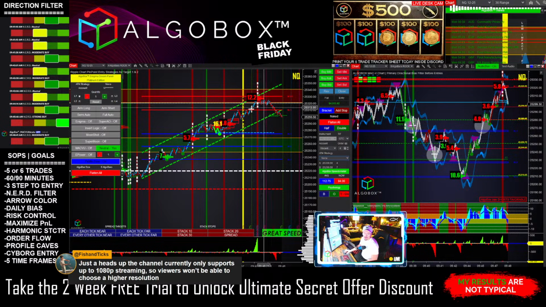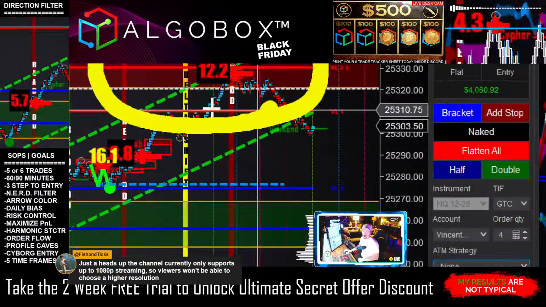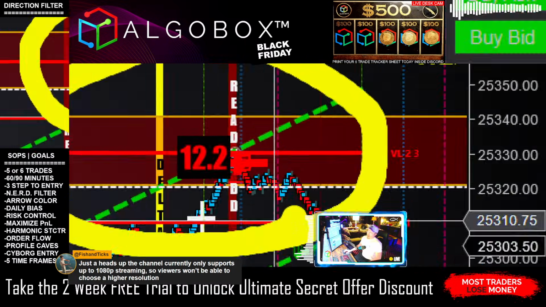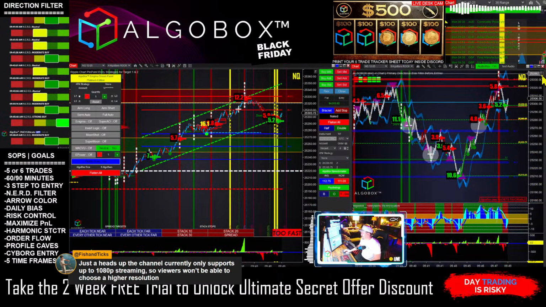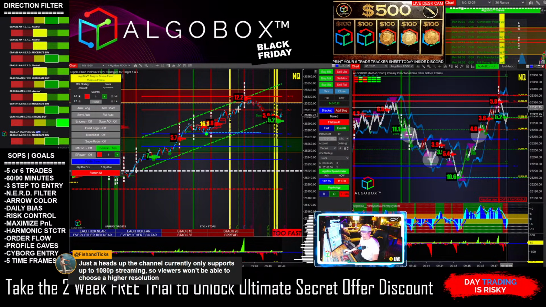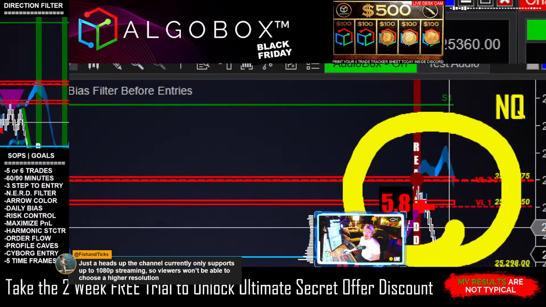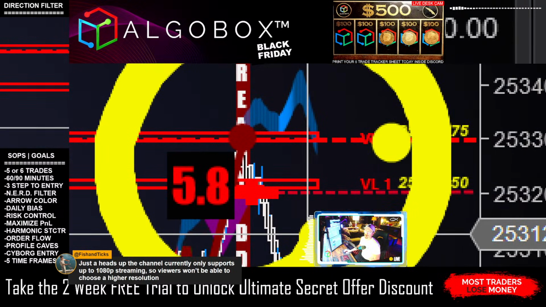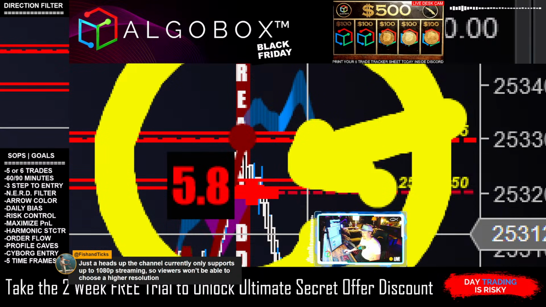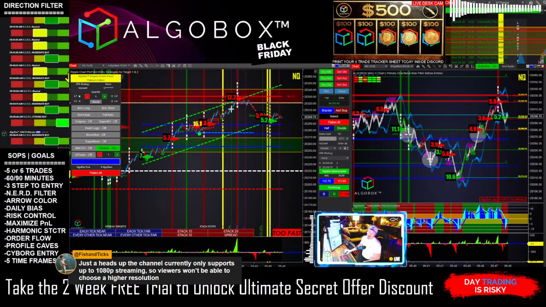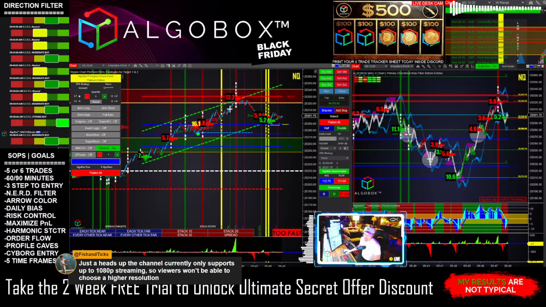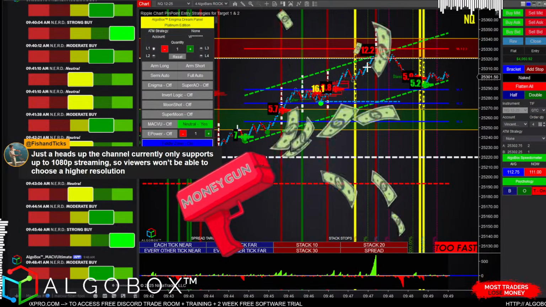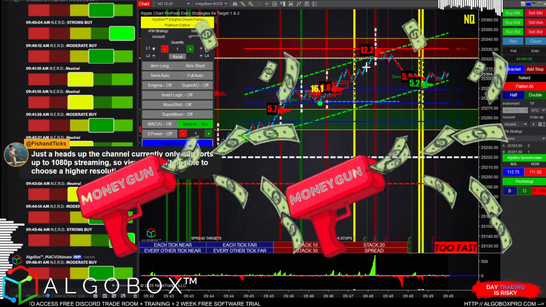Oy vey. All right. Super AO with a level 12.2, and it just hands it to me on a silver platter. 12.2, it doesn't matter. I'm in. Let's go. On the right, we also had a power headshot. So super power headshot for the win. You see it? Super because it's ready DD, plus power headshot because it is an AO cross plus the dot. The dot's the head. The cross is the crosshair. And that, my friends, is a beautiful, beautiful thing. Oh, pull out the money guns. Oh, it's a beautiful day in the neighborhood.